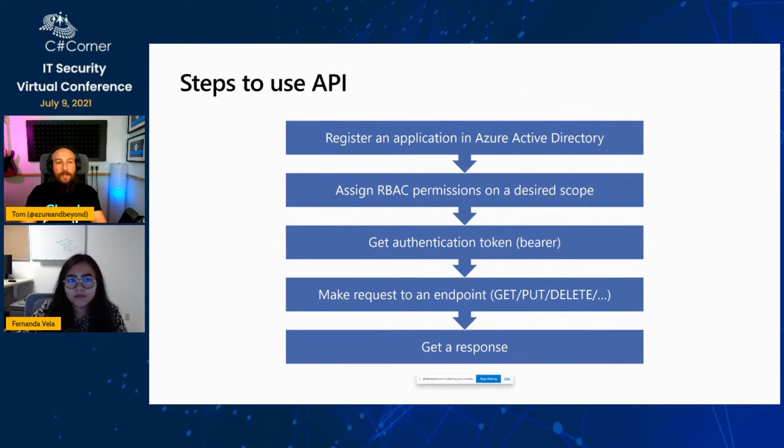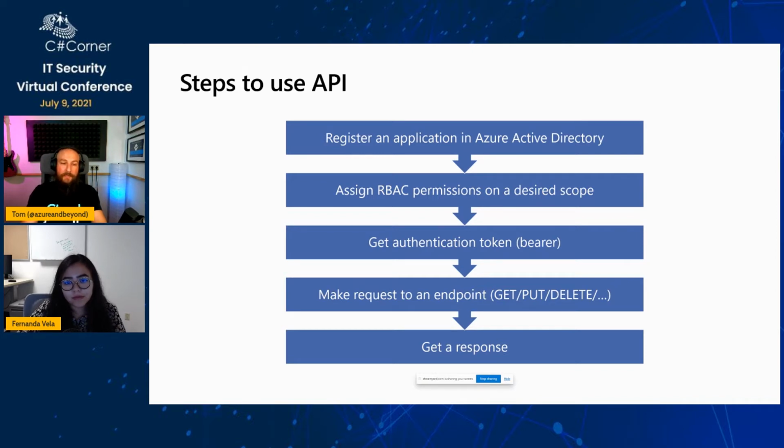And again, if we take a deeper look at how the APIs work, then usually you have a managed identity or a service account, which is an application registered in Azure Active Directory. That application or managed identity will get RBAC permissions assigned to its identity, so it is able to pull information, for example, from a subscription. If that application has the security reader role, then it will be able to get all the information about Azure Security Center in a particular subscription.